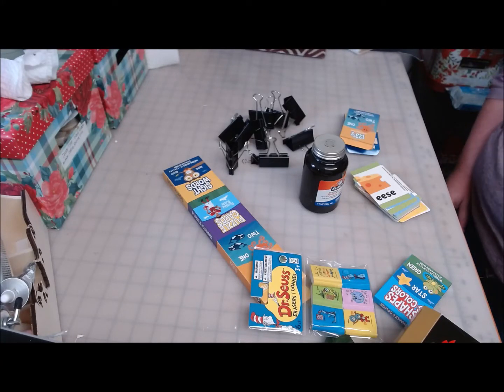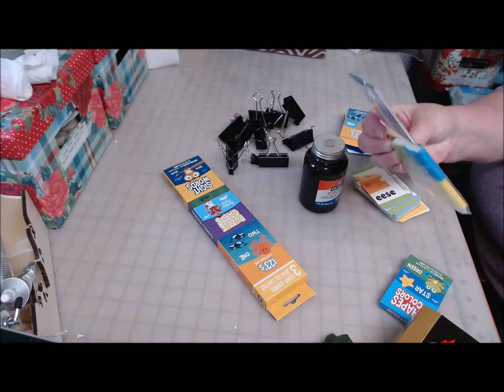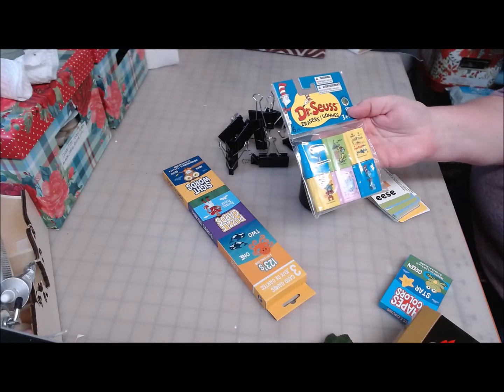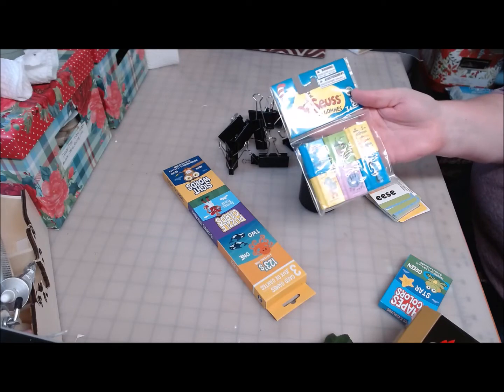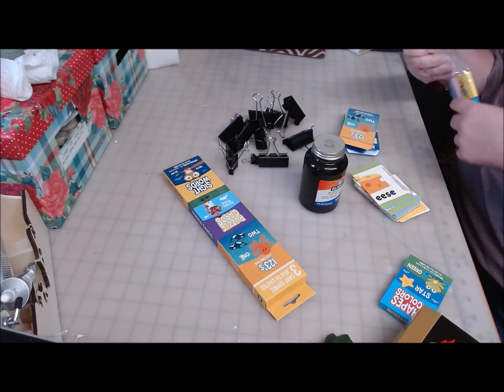My name is Stacy. I have been wanting to do some mini books for the farmhouse stacked books, and I've been wanting some miniature ones to do on my tiered trays and whatnot. And this is what inspired that project. I found these little erasers at the Dollar Tree, Dr. Seuss, and they're shaped like books. And I just thought that was so cute.